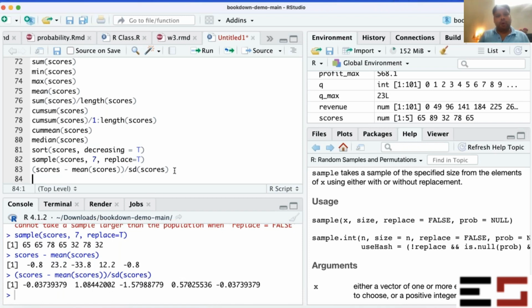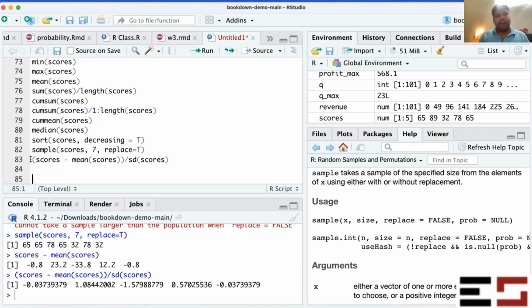Now, can you tell me what I will get if I find the standard deviation of this vector? Do you know what standardization is? Subtract the mean and then divide by the standard deviation, so you should get one, because it's a standardized version.